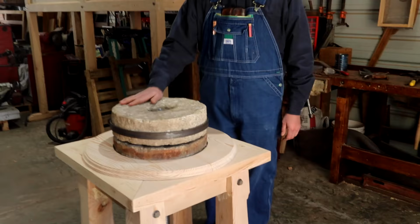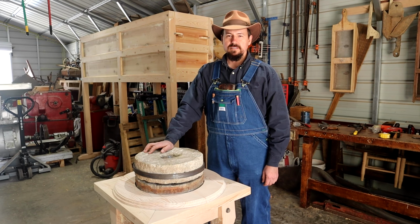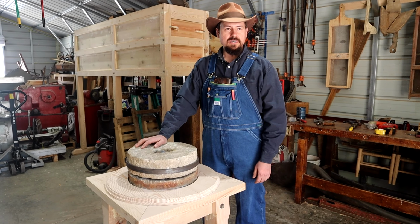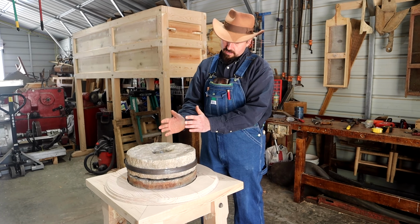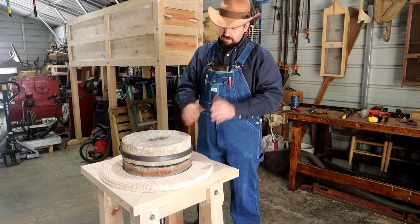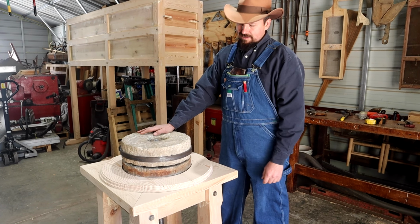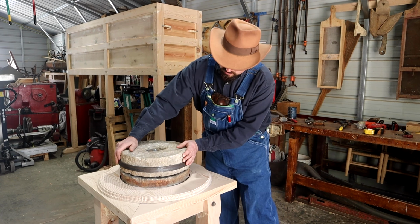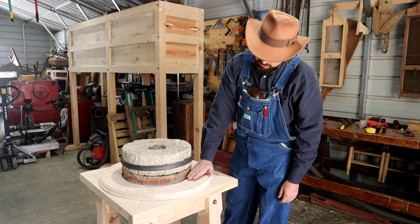So what is this? This is a dream I've had for a lot of years, and what it is, it's a stone grain mill. Unlike the ones outside you've seen, where the stones are vertical and stand up on their edge, with a runner stone that turns against a bed stone that does not turn, this is more like the original old style, like in the old water mills. This is how it would have been done, but on a larger scale. The way this works, the top stone is the one that rotates, it's a runner stone, and the bottom stone is the bed stone.